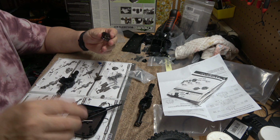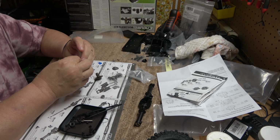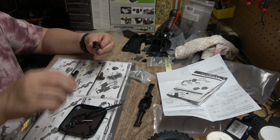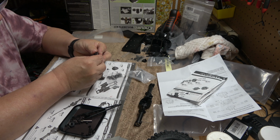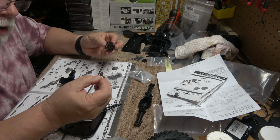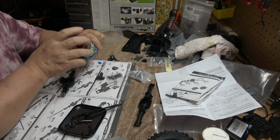And like I said, the whole set, oh my goodness, I got that bearing in there crooked, is like 44 bucks. Try to put the bearing in straight this time. Man, that's a tight fit. These bearings look different. They're kind of like roller bearings rather than balls, it looks like. I'm going to slap a little bit of grease on this bearing to get it into that gun metal. It doesn't want to go. Okay, good deal.